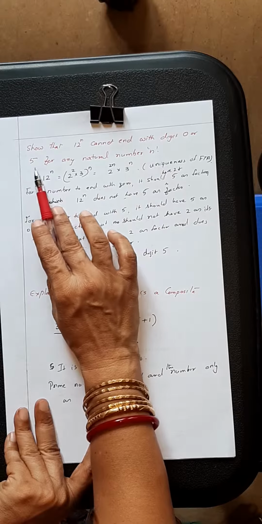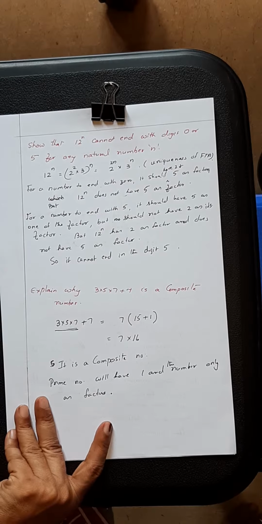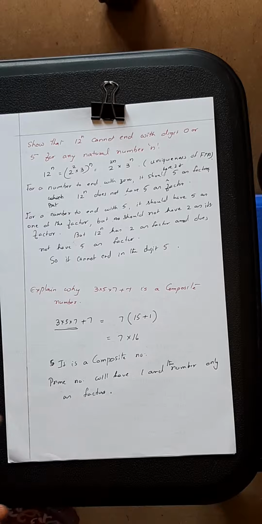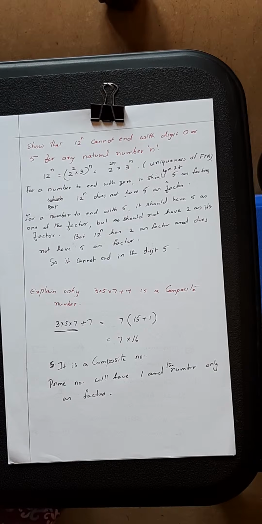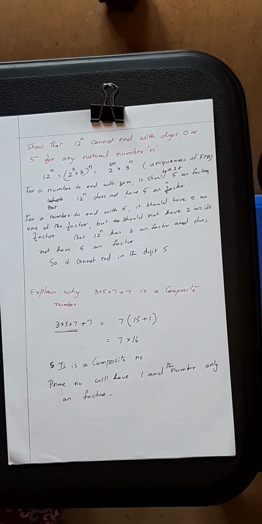Now coming to ending with 5. For any number to end with 5, you should have 5 as a factor, but you should not have 2 as a factor, because if you have 2 and 5 as factors, then it will end with 0. To end with 5, it compulsorily should have 5 as one of the factors.